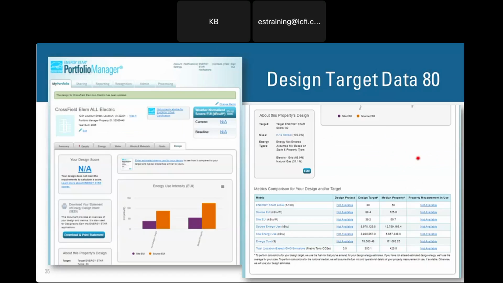That's what's going to display when you press that button, this page. And as you can see, in this one I'm setting a target. So I have no energy use in there. It's not going to tell me that I've achieved design to earn or any of that, because I'm just looking at a target. And then over here, you get your target information. So for your design, if you chose an 80, then it's going to give you the EUI, site and source, total annual energy, your emissions, your energy cost.